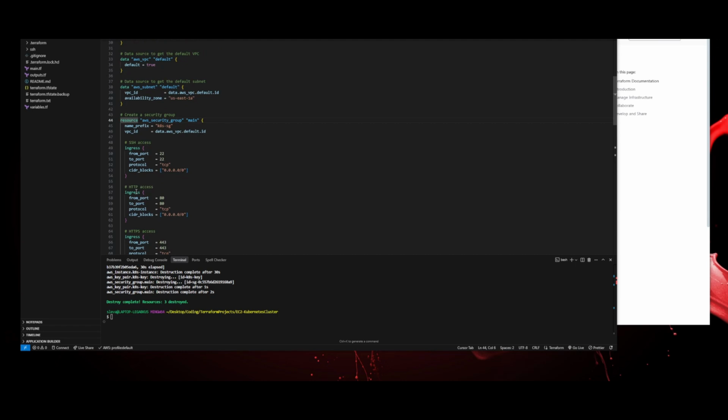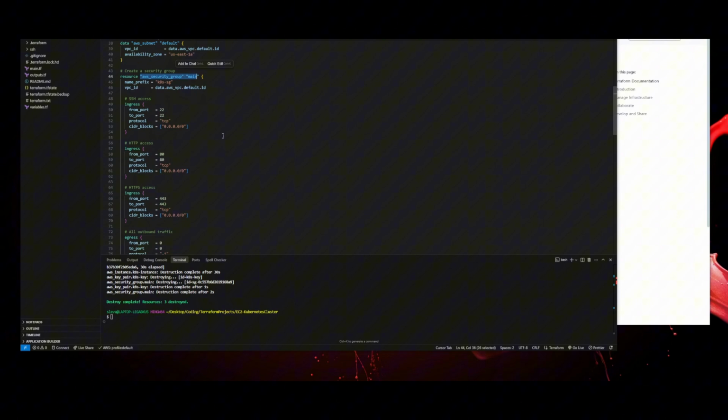So we have a security group called main. You're declaring the resource, declaring the type, which is specific to Terraform, and then you give it a name. If I wanted to name this something else, I could. You can refer to these security groups, or the resources that you declare, in other blocks of the project, so you can build things and make them connect together.